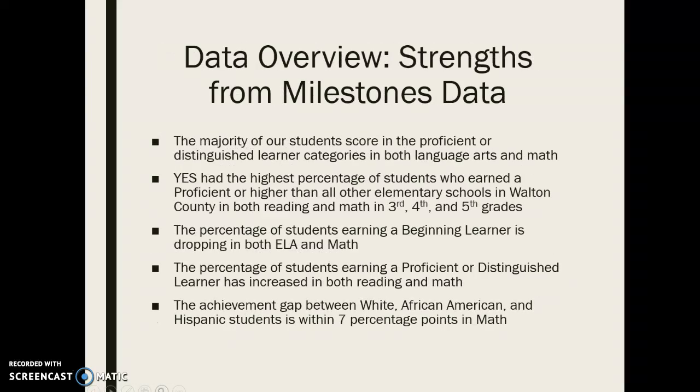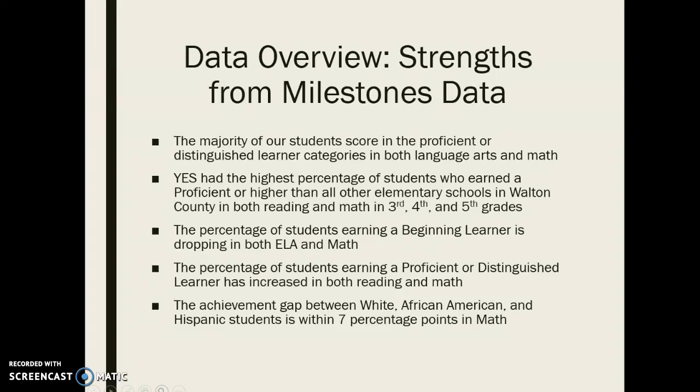Looking at our strengths that we can find from the milestone data, the majority of our students score in the proficient or distinguished learner categories in both language arts and math. Youth Elementary School had the highest percentage of students who earned a proficient or higher than all other elementary schools in Walton County in both reading and math in 3rd, 4th, and 5th grades.